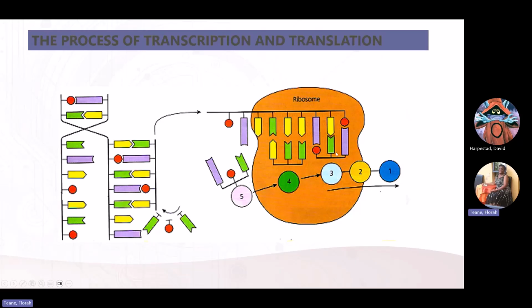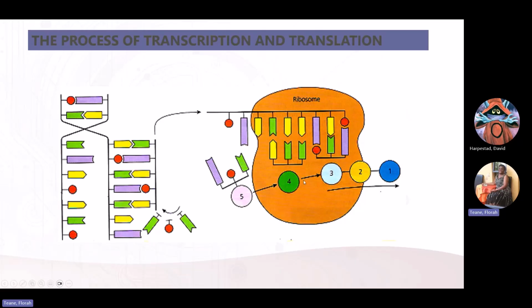So this is the transfer RNA with the anticodon. This triplet of bases from the messenger RNA is called the codon. This one, the below one, is called the anticodon. So finally, we'll have amino acids that are being selected and arranged in the required manner for the formation of a protein.